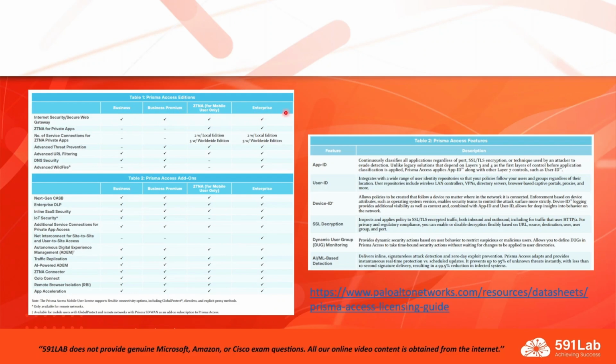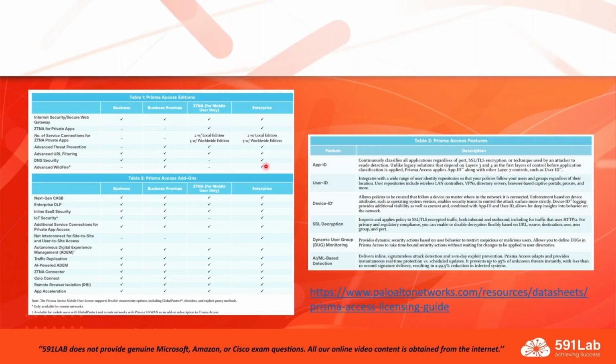The complete edition is the Enterprise, which has multiple basic capabilities such as secure internet gateway, ZTNA for private access, and multiple service connections, and also the security inspection that is provided, such as advanced threat prevention, URL filtering, DNS security, and advanced WildFire.